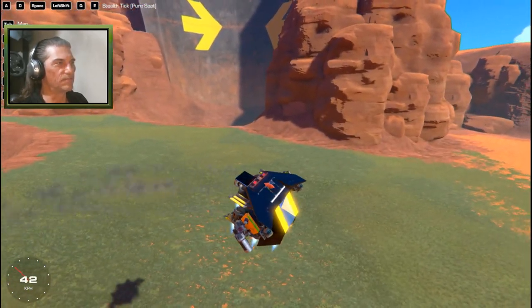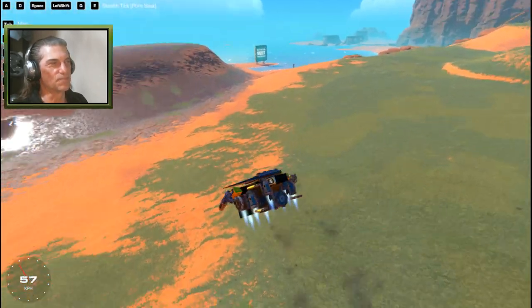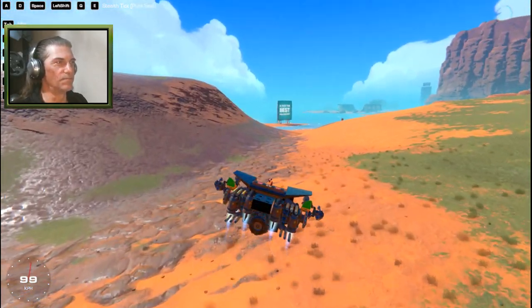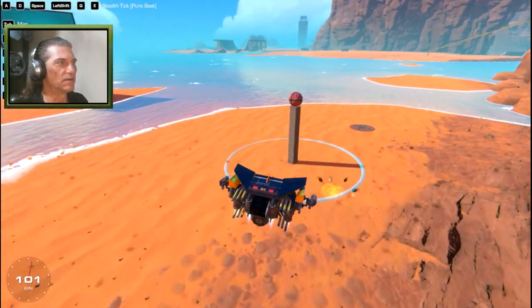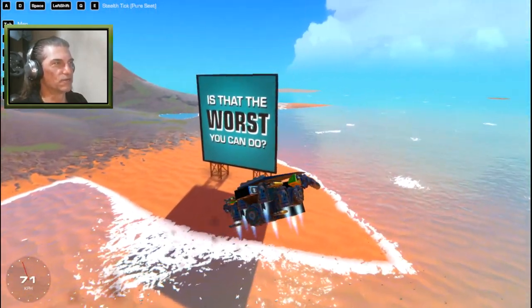So yeah, stealth tick, just using a small form factor, I guess a small frame, and just a couple of thrusters using the seat steering to propel you around. Okay, so you can just fly by things, and once you got your guns set to the right angle, it's pretty easy to take out your targets on the ground.